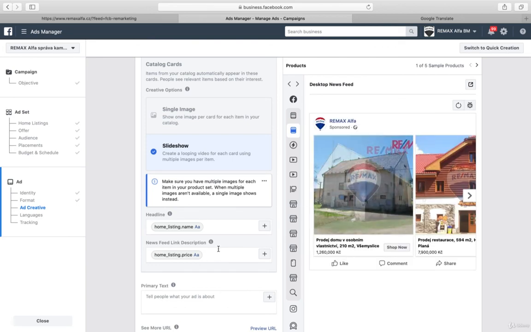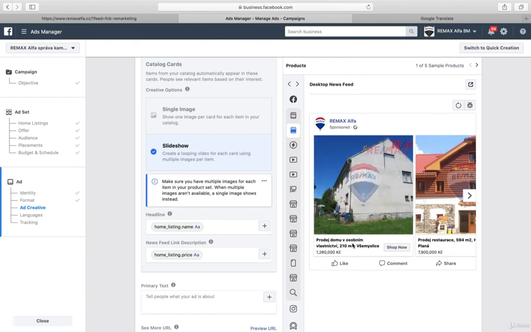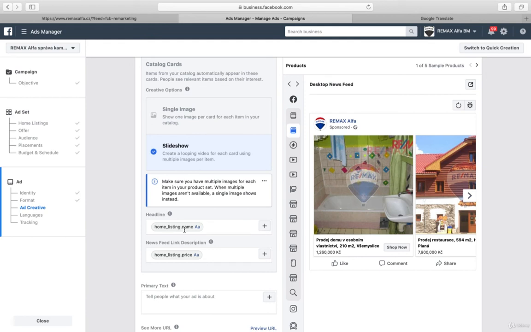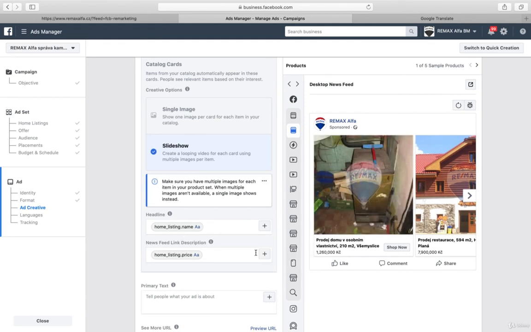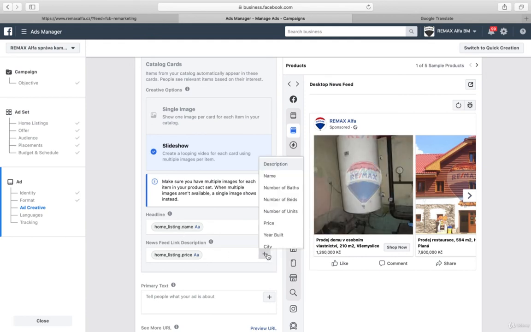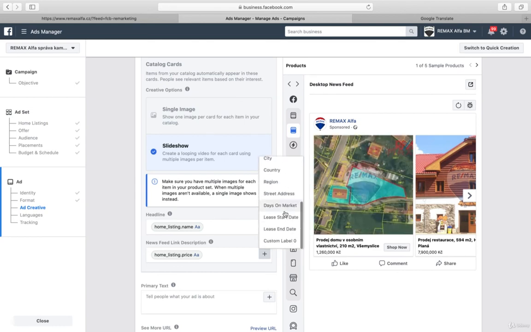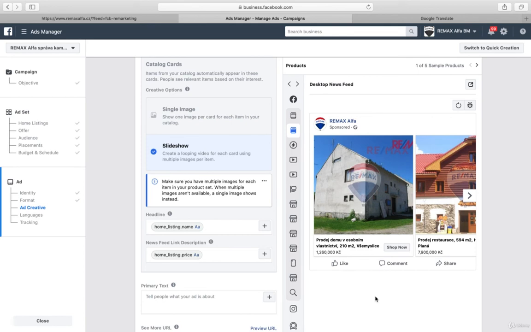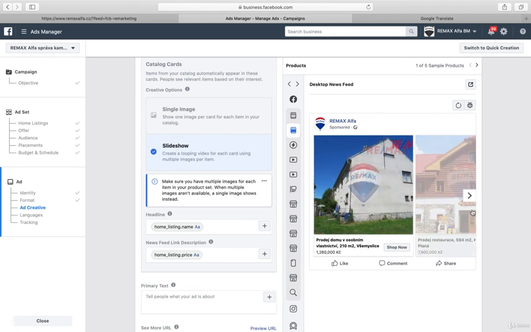So this is really great, that you can see it's automated, it's changing. And this is what I like, the listing name and price. So you always click on the plus button and you choose what you prefer and you follow your business feeling.